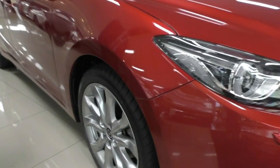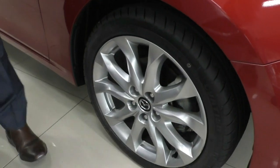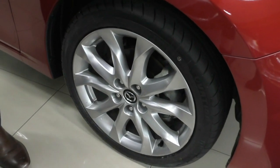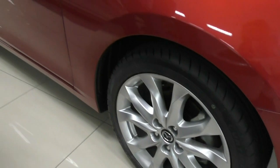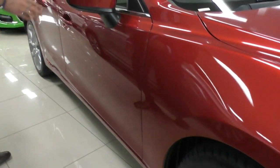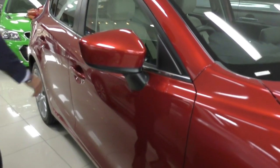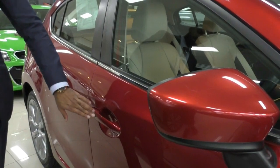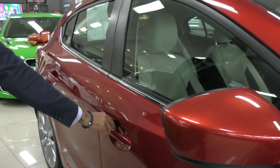Now, if we have a look at the first alloy wheel, that wheel is actually in really good condition. There are a couple of very minor superficial marks which you do have to look quite hard to spot, but overall tire treads also in brilliant condition. You've got color matched side mirrors and door handles here with the keyless entry, so locking the car is done with that button there, and so 1 beep is lock.